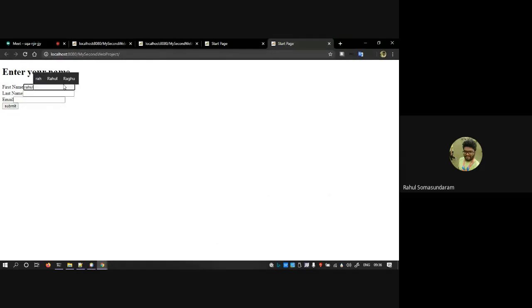Okay. Now I'm typing Rahul. As soon as I submit, all the details which I sent have come here. As you can see, the email has %40 here, right? So that is automatically transcoded. You need not worry about this. It will be automatically taken care of by your programming language, decoding it at the servlet page. Clear till this?